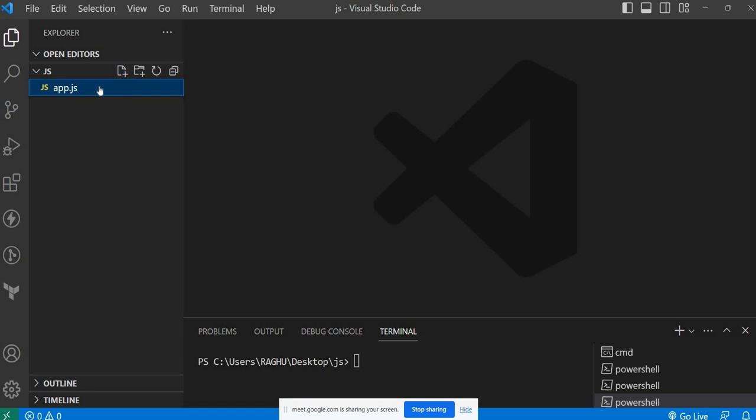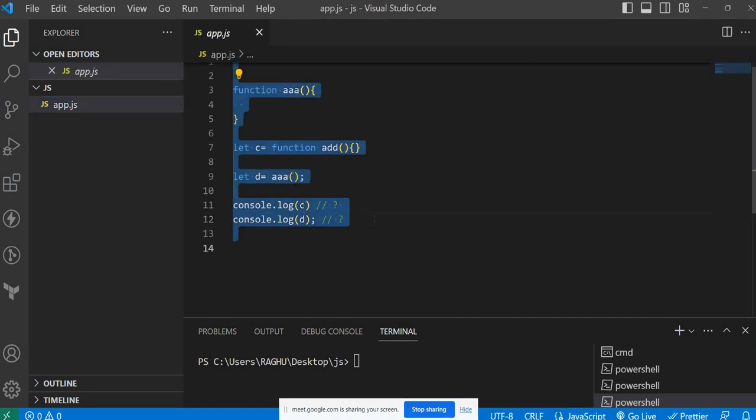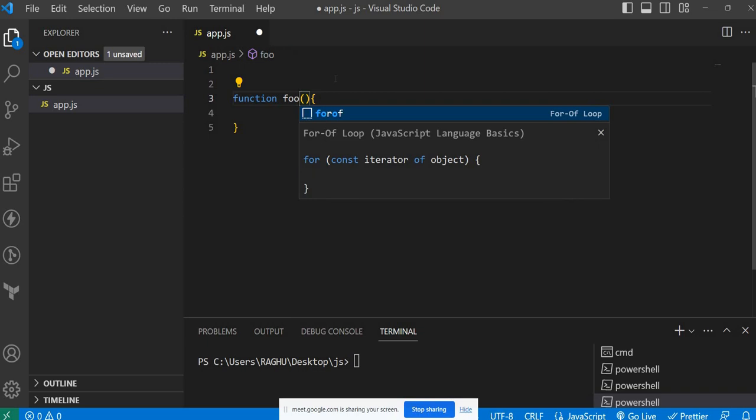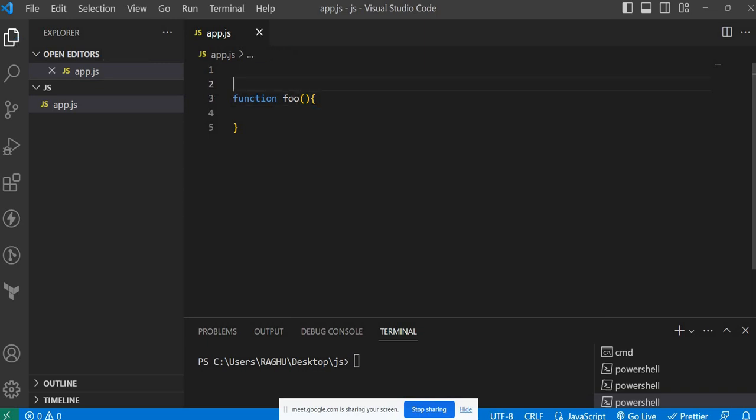So now I will ask one other question. This is really, really interesting. Observe carefully. I'm just writing a function that is called blah blah blah. Or normally if you see any programs in Google or something, you will see foo, right? So let's take some function like that. So here I'm just writing... Observe carefully.